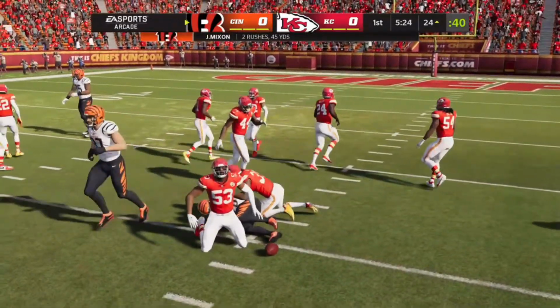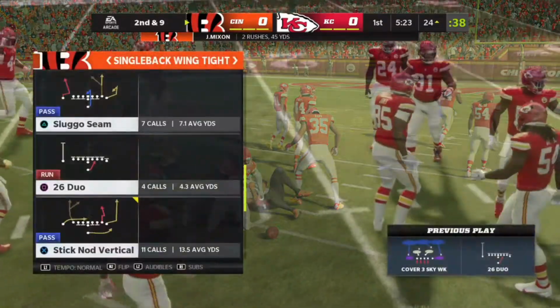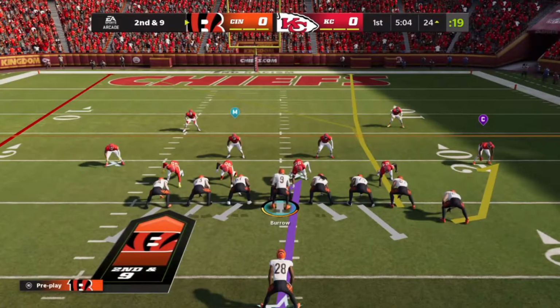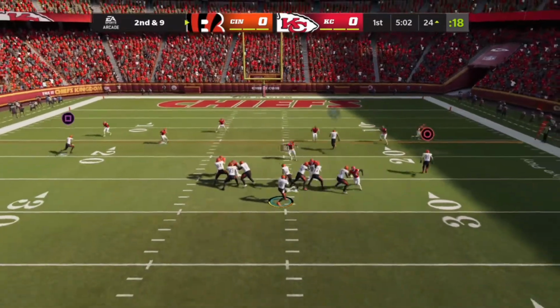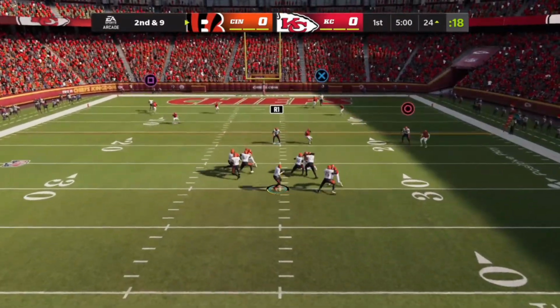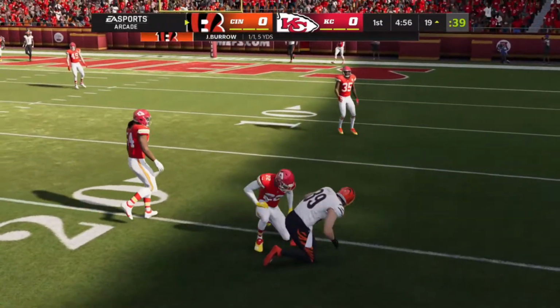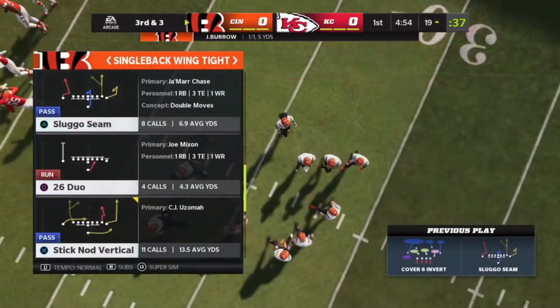Heck of a move, but only able to work his way down near the 23. Give him maybe a yard. Quite the opposite from the previous big gainer. The run only got a yard. Here's 2nd and 9. Meanwhile, Burrow's throw into the hands of Sample. That catch good for 5.